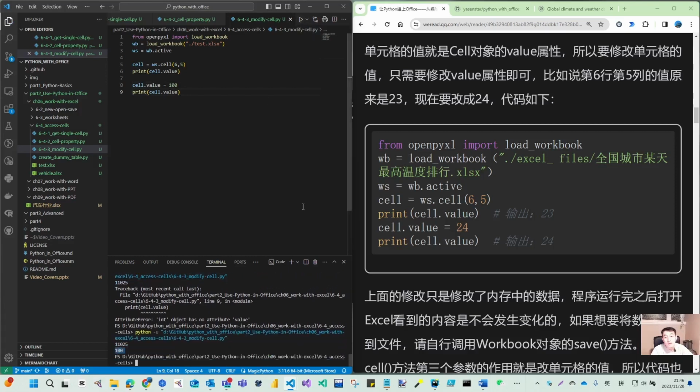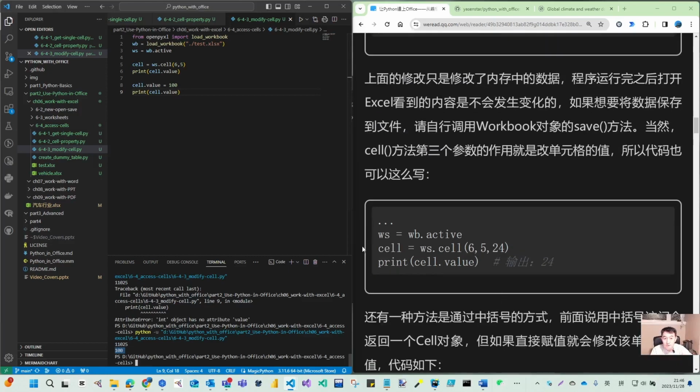So now you can see here, it's changed this cell 6, 5 from the original value to 100. But remember, we haven't done wb.save, so it's only changed in the memory's data. So if you want to overwrite your file on the disk, you need to call wb.save and then use this path, and then the file will be overwritten.